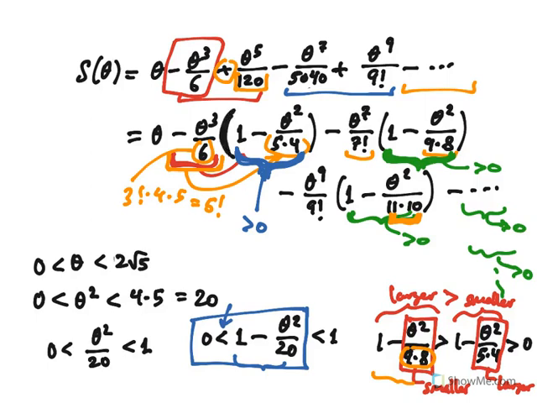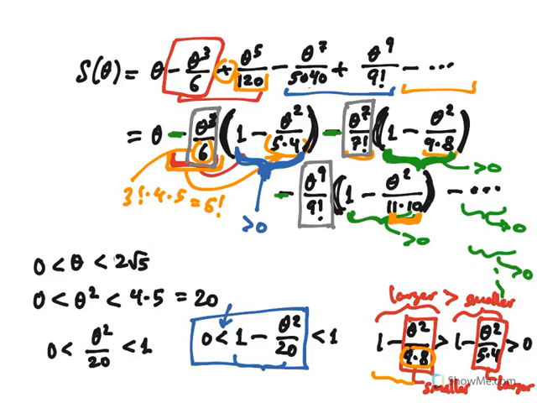So what we just proved is that all the numbers in the heavy parentheses are positive. All the values in every single term, all the way out to infinity, that appear in those heavy parentheses, are all positive. But notice that they're also being multiplied by positive values. Theta cubed over 6 is positive because theta is positive. Similarly, theta to the 7th over 7 factorial is positive because theta is positive. Theta to the 9 over 9 factorial is positive because theta is positive. And then you also have these minus signs.